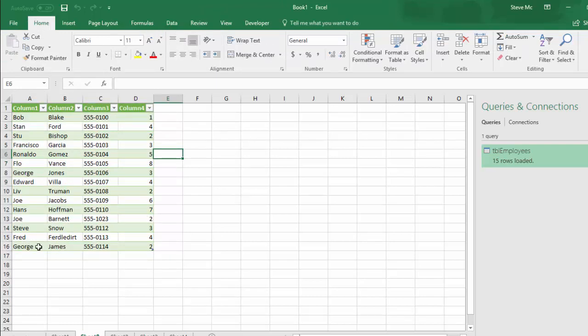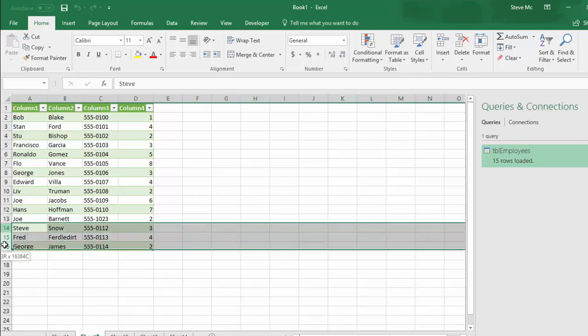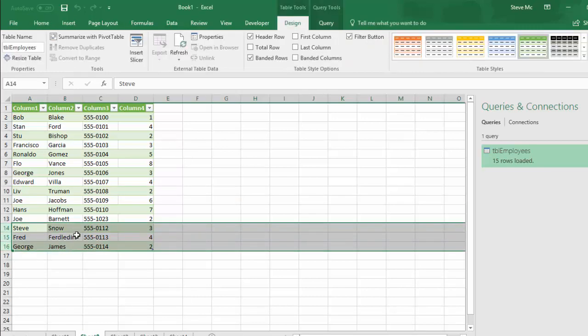So if I were to go to this original file and I were to delete out these last three names here and save it, within Excel here I could go and click refresh, and it would recognize that the original file was missing these three, and it would delete them, because we now have a query that is going to that original source, that text file or CSV file, and pulling fresh data from that source. Okay, so that's part of the importance of having these connections.